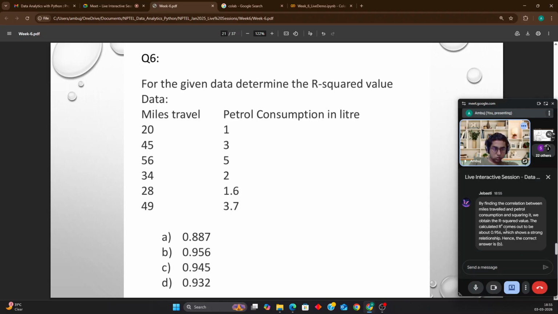Okay, 0.956 is the value. You are getting option B. Good.